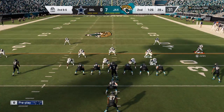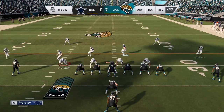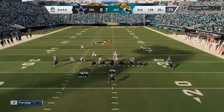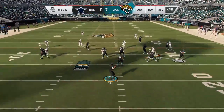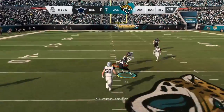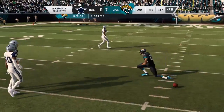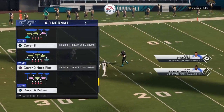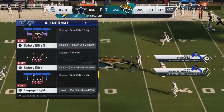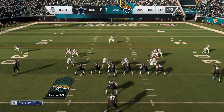The run got 4. Now they deal with a 2nd and 6. Foles. Man open is Keelan Cole, complete. Now he's going to get this all the way down inside the 35. Boy, he ran free there after the catch as that winds up going for 38. So the big play changes the complexion of things.